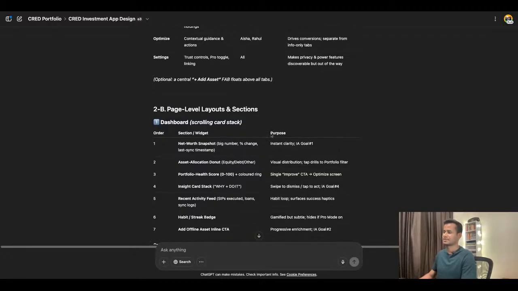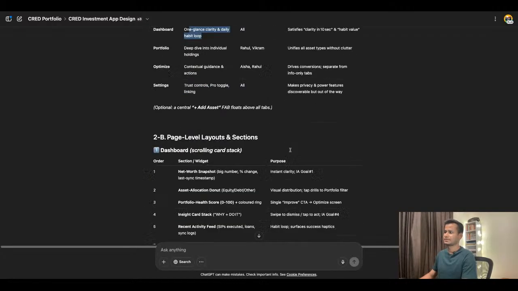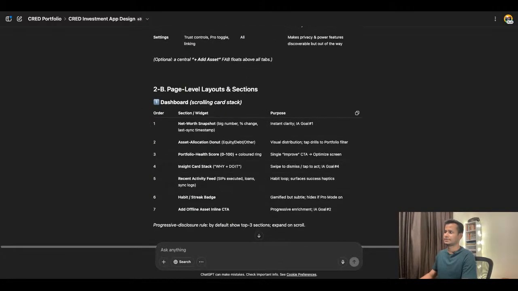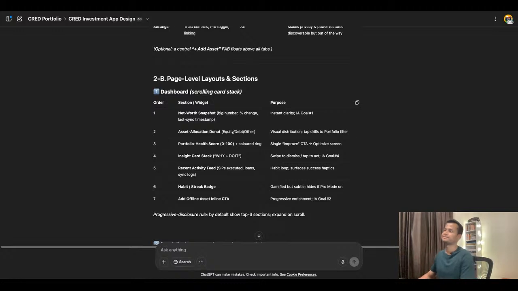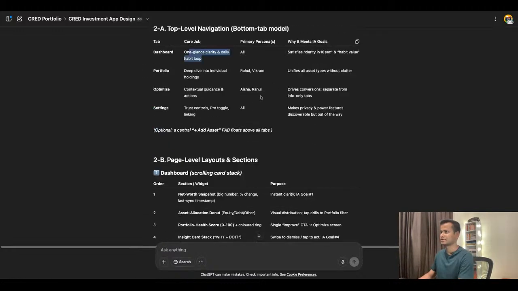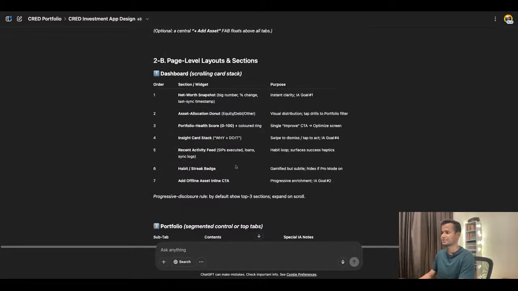Okay. Now coming to the detail. Now it is giving me the layout sections for the dashboard, right? This is the tabs, then this is the section. Net worth snapshot: big number, percentage change, last sync timestamp. What is the purpose? Instant clarity, IA goals. Okay. Asset allocation: donut, equity, debt, and other.